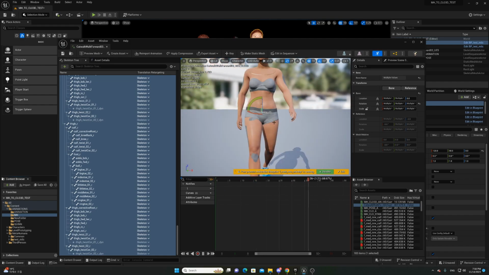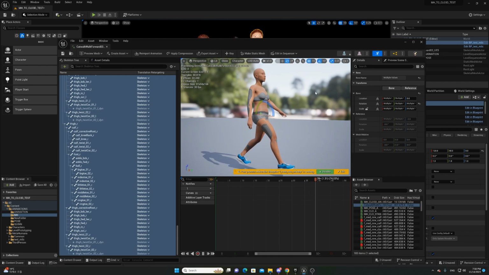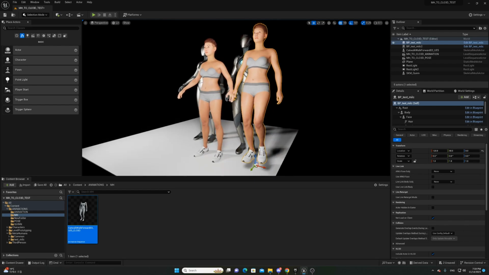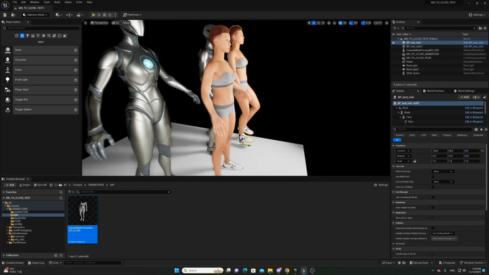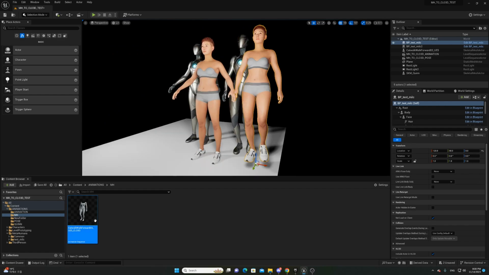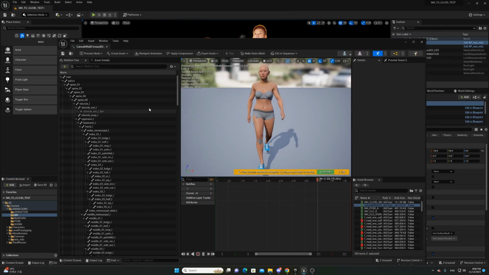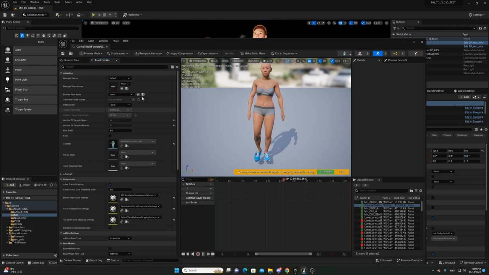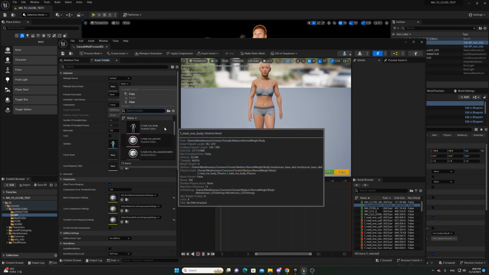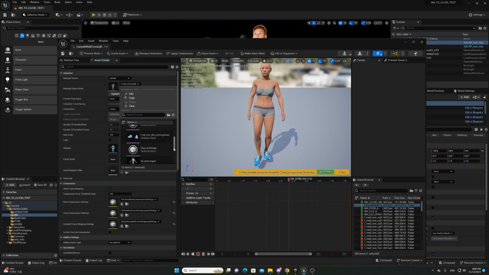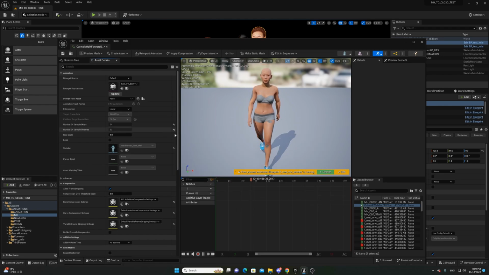Okay, see here, now it's a correct proportion. Okay, then close. Then you can select this avatar. Then you can see it's fixed already. The problem is it's floating. And then you can double click. You can go to asset details. Then you can change it here. Set to the human body. Okay, this one, the whole body, and close.